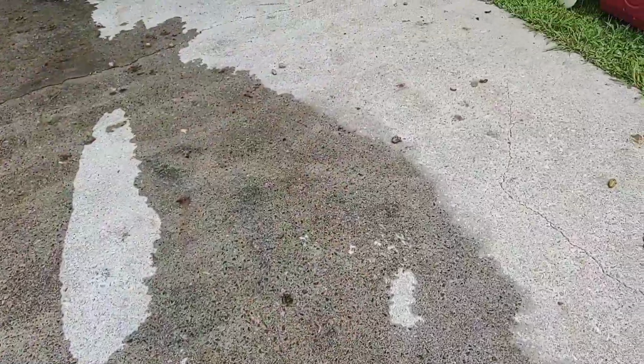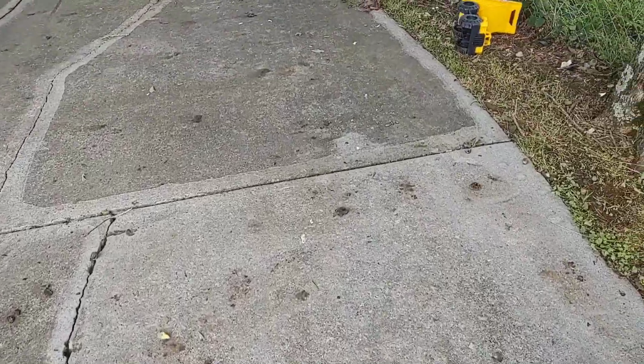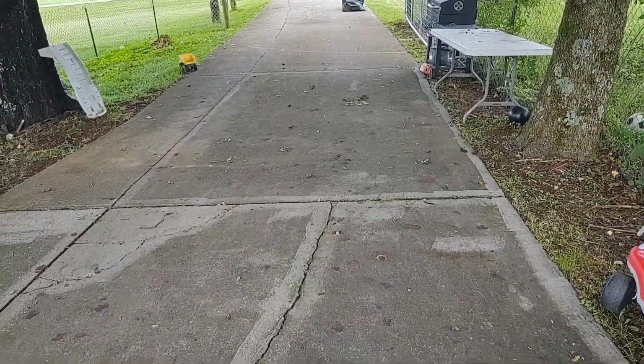So when you pace it out, it's roughly 3 feet per pace step. 3 times 50 is 150. And then if you want to, you can figure out your total square footage. You do 150 times the 16 feet across, and then you can get your actual square footage for this.